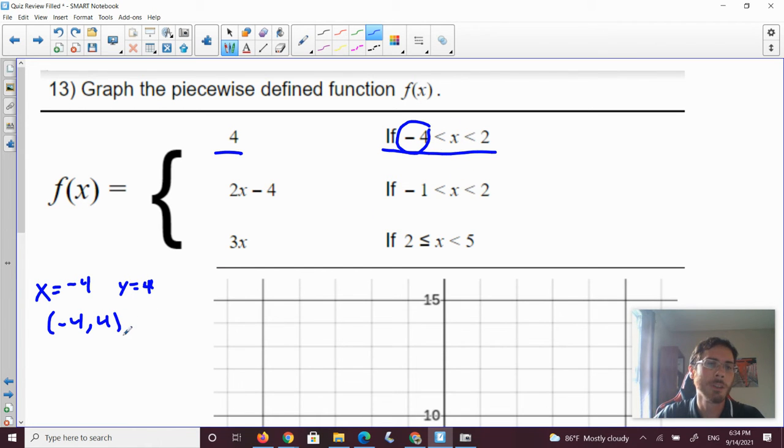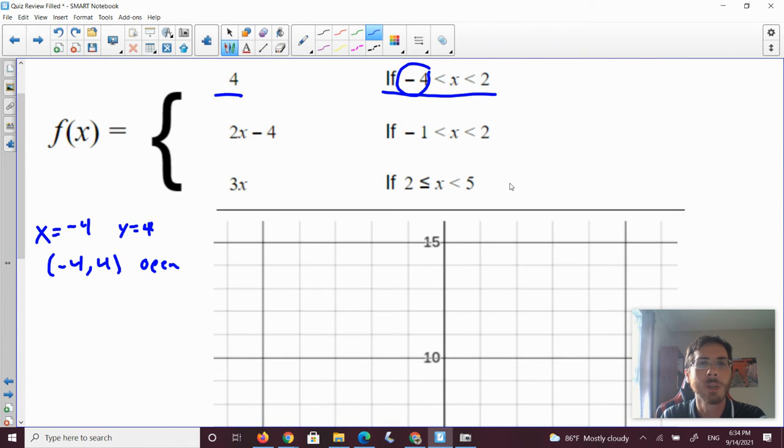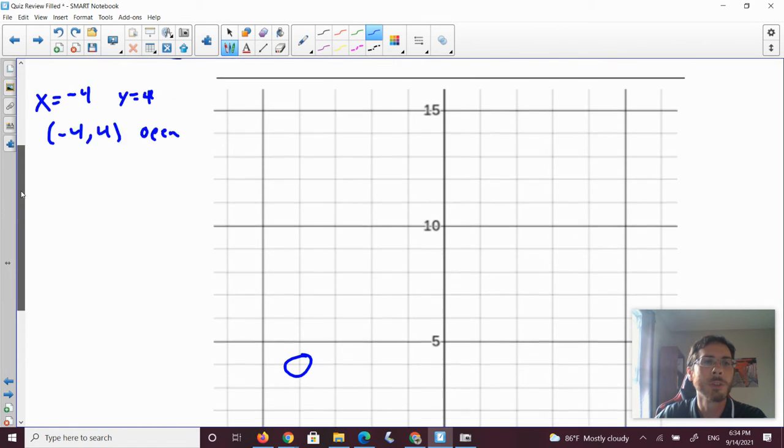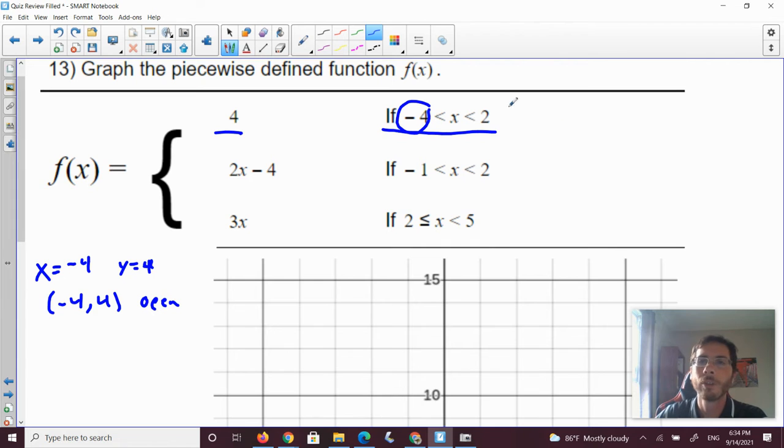Now there's no line underneath the little inequality sign, so we know this is going to be an open circle. Again, it's open because it's a strictly less than sign. So I'm going to go down and plot that. I'm going to have to go down a little bit to get to -4, 4. 1, 2, 3, 4, and I'll plot my nice open circle. Then I have to do the other endpoint. So the other endpoint is 2.